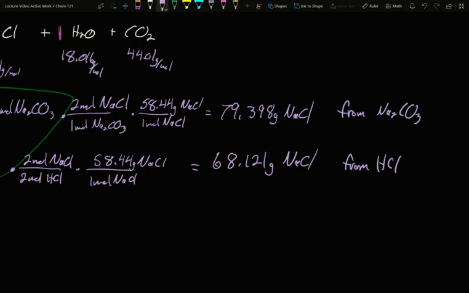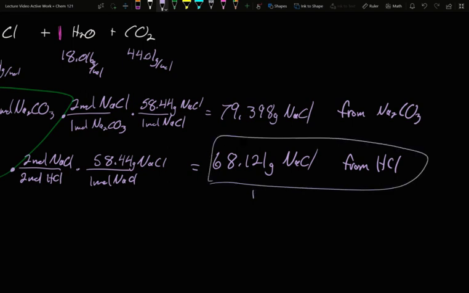So what we find after our calculation is that if we took the sodium carbonate that we started with and found how much sodium chloride it could make, it was just shy of 80 grams. But if we took the HCl starting material we had and found out how much sodium chloride it could make, it's just shy of 70 grams. We make less using the HCl. This is the maximum amount that could be made in this entire reaction. As soon as the HCl runs out, at the point it has produced 68 grams of sodium chloride, that's it. No more sodium chloride can be produced. Any remaining sodium carbonate just sits there without anything to react with.